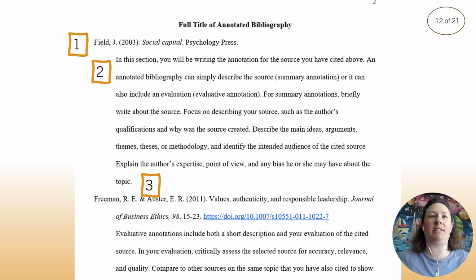So my 2 examples there, I have a source by Field and a source by Freeman. So in alphabetical order, Field would come first, so that's why I'm listing that resource first. It's the full citation, not a little in-text citation, but a full complete citation, similar to the one that you would have in your references list.